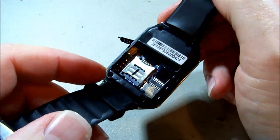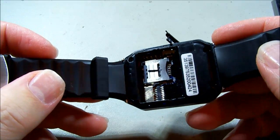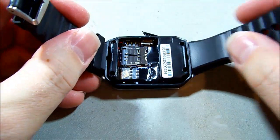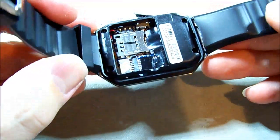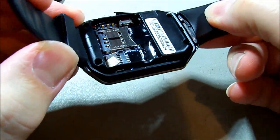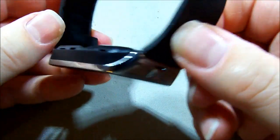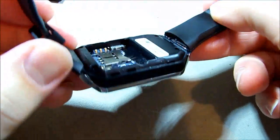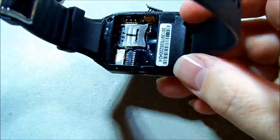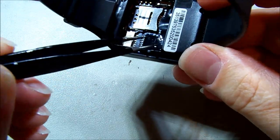In the back we have an SD card and a SIM card slot, so you can actually make and receive phone calls from this. Can I take the strap off to make it easier to work on? It doesn't look like it's designed to come off. There does appear to be some flex going up into the wrist — I wonder if there's a vibrator in the wrist strap. He said he put the SD card in and then it stopped working.